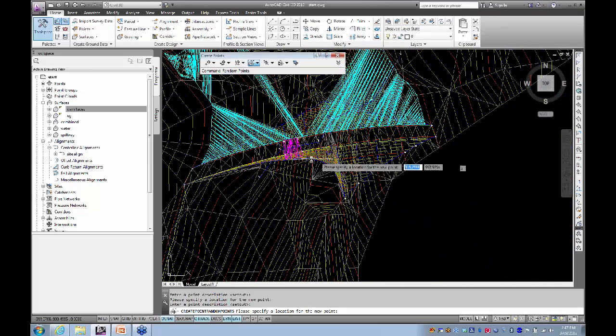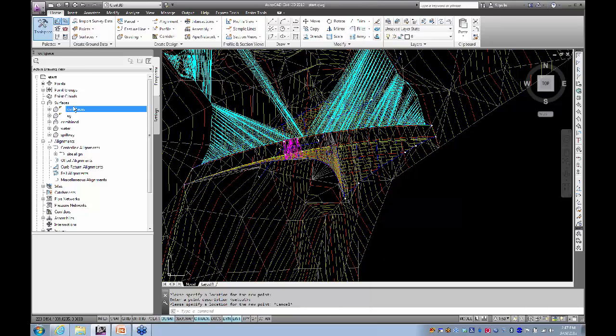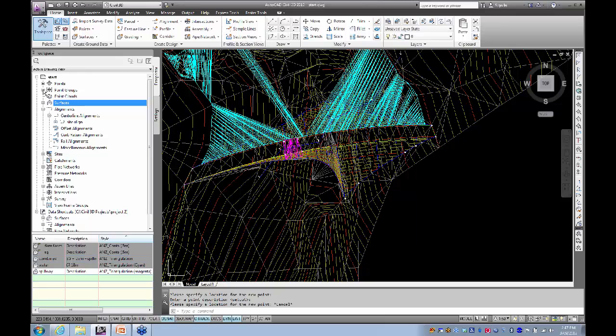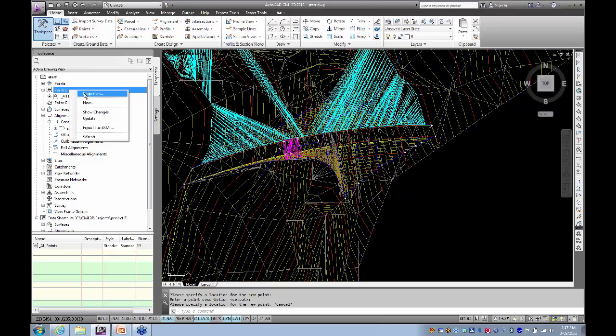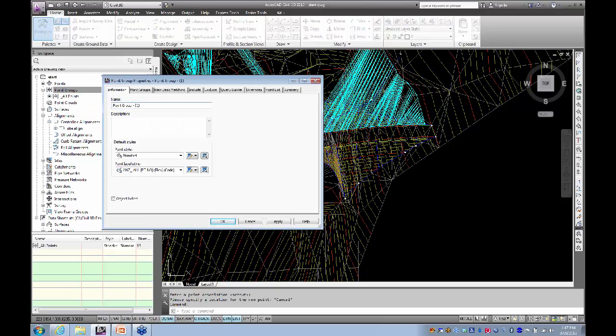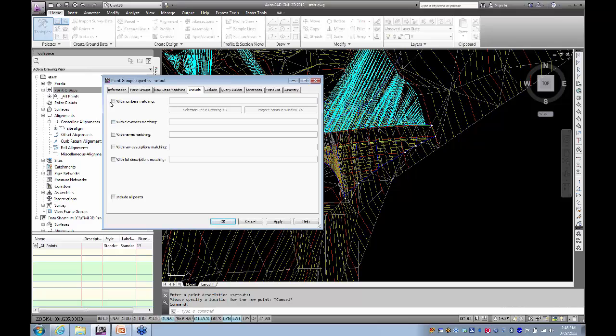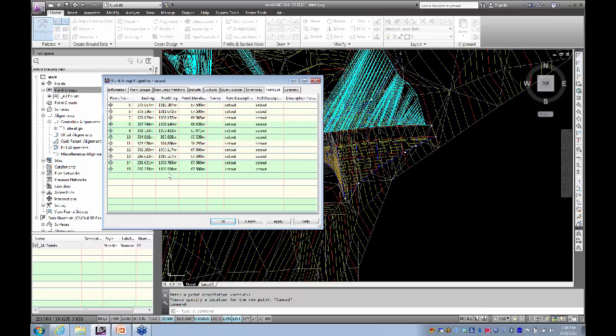For me, that's the easiest way to get some set out points. Of course, you probably want to get those as a CSV file. You simply make yourself a point group, make a new one, call it set out, include with raw descriptions matching set star. We should see there's our point list.